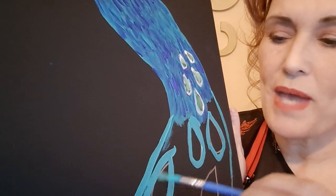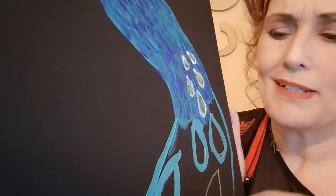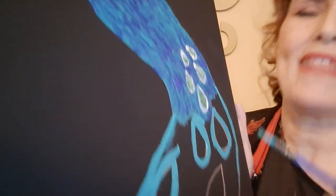I know I confused Matthew calling them eyes. He was like, no, I'm not trying to paint the eyes. I'm trying to paint these feather things.